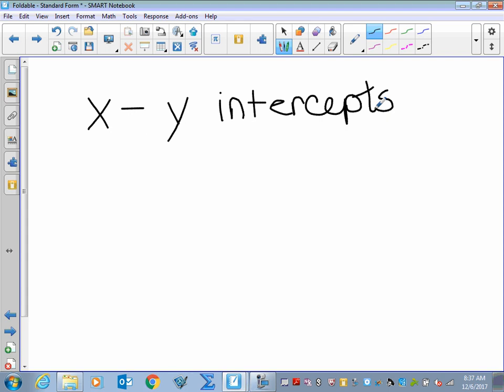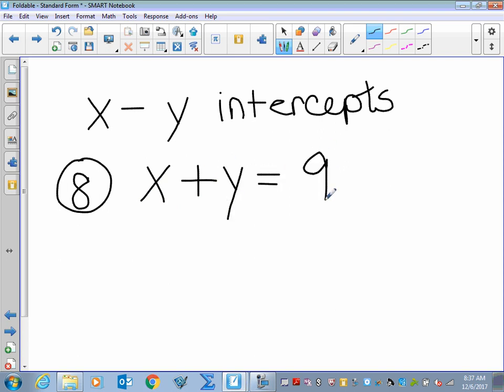So if it asks you to find the x and y intercepts of the graph of each equation, which is actually the very first question on page 324, and they give you this. So we did x and y intercept in the last unit. So when you're doing x and y intercept, remember we replace x with 0, solve for y, replace y with 0, solve for x. So you actually just do the problem twice. So you just say 0. This is an easy one because their coefficients are 1. So this will be the y-intercept is 9.